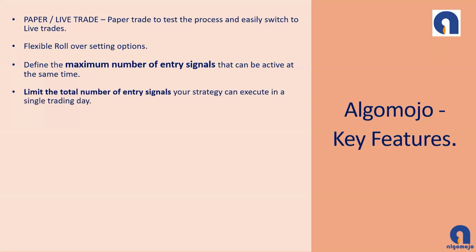Then you can also limit how many trades you want to do in a day. For example, there are people who want to do, say, 5 trades in a day or 2 trades in a day. Whatever is the number you have in mind or have as a plan, you can set that up in our platform. You can say, okay, I just want to do 5 trades for the day, and after that any signals coming in should not be executed. You can do that kind of setting here.